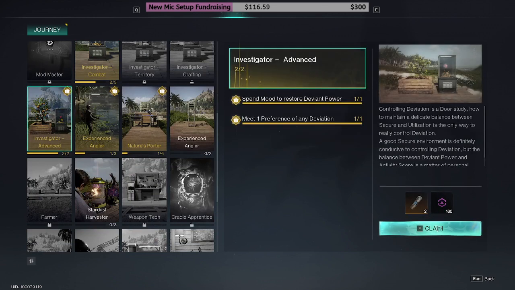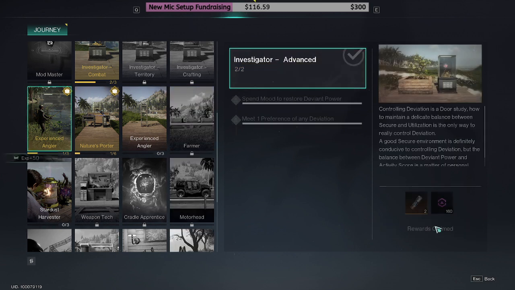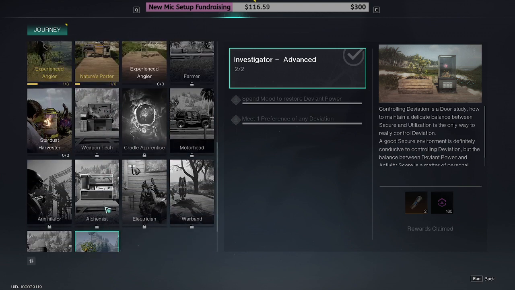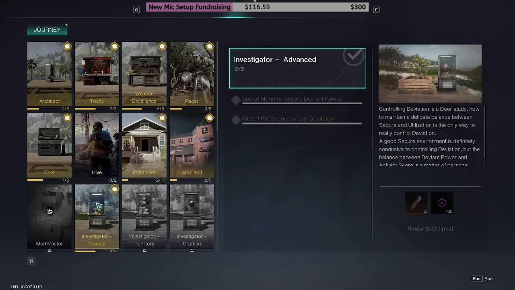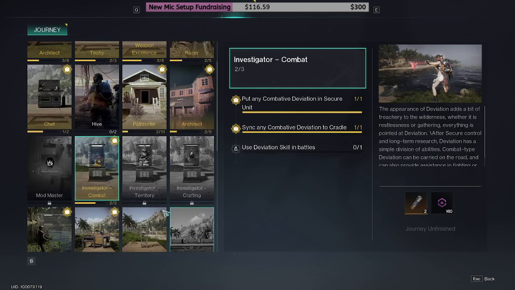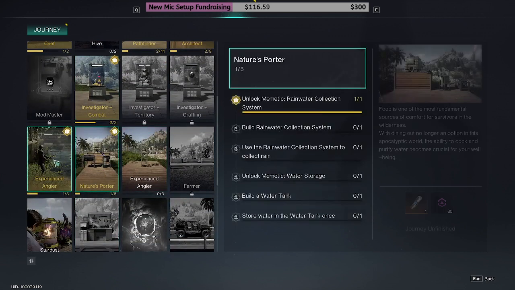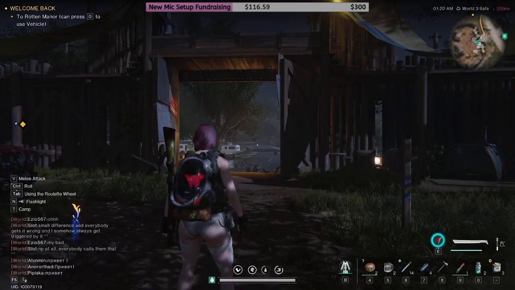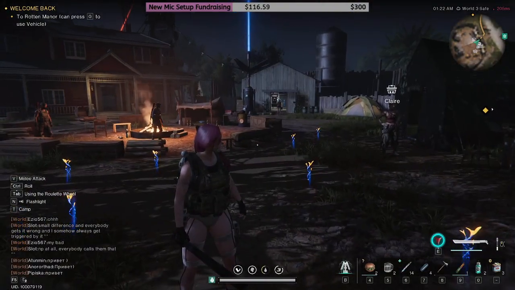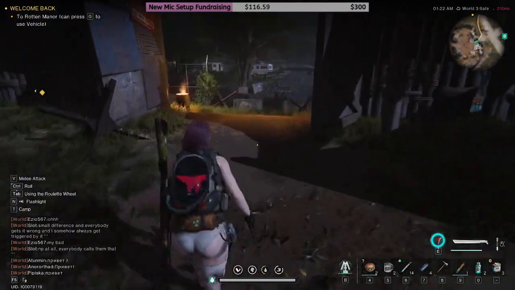Oh, I can claim that. I just got star crumbs. So that does give you star crumbs, which is really cool. Use deviation skill in battle. That's pretty easy. Let's go kill something. So I need to go. I suppose I need to drive with my moody bike.